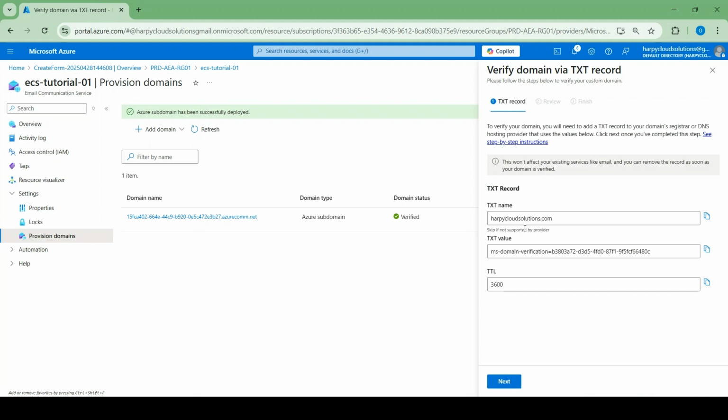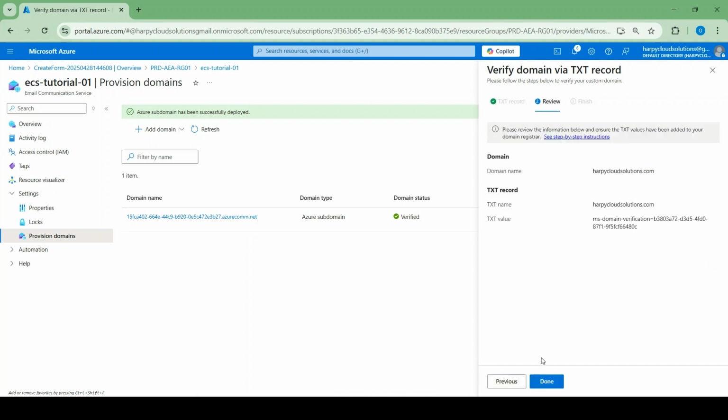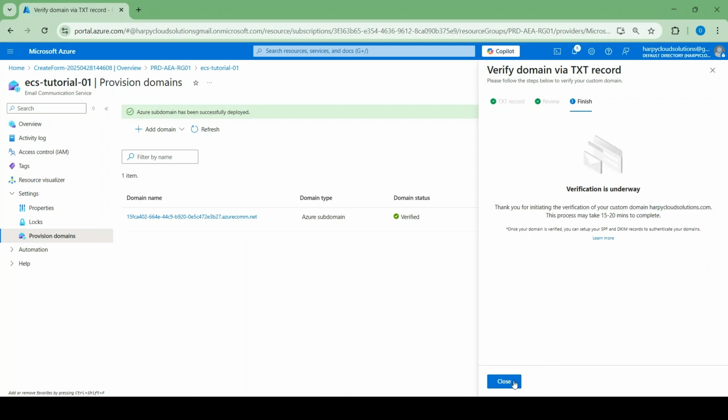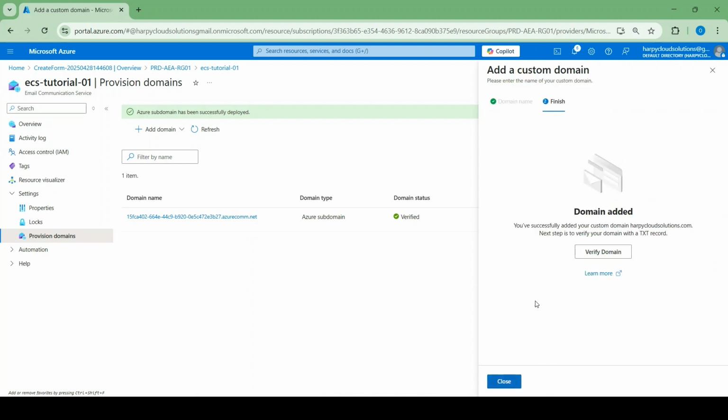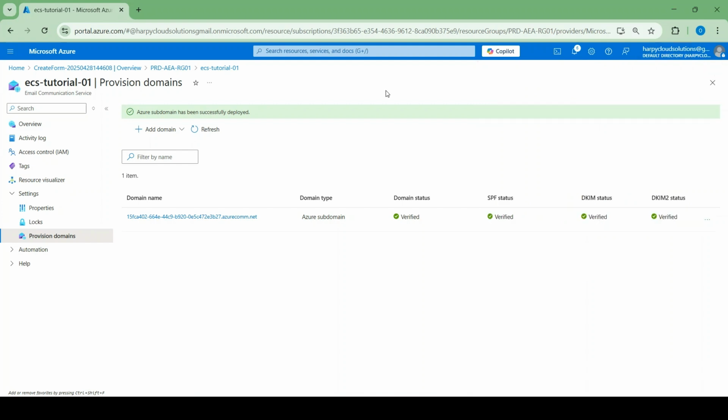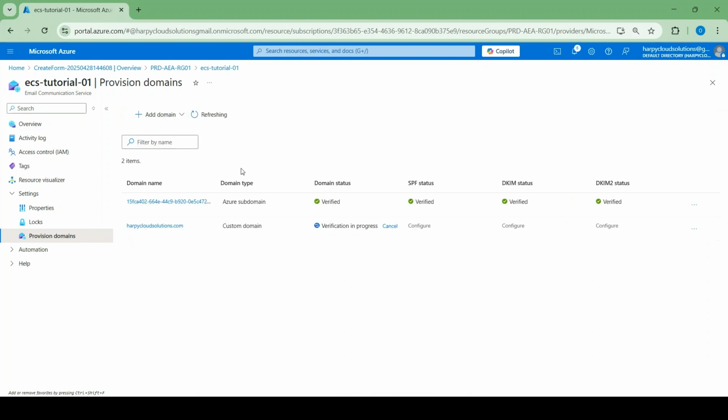And when you're done, you click on next, review, finish, and then it's actually going to come back here, and the domain name status is going to change to verified. Okay, so if I click on next, for example, without doing anything, and I click on done, and then close. Let me just close this and refresh this page. So it's saying verification in progress. It's going to come back with a triangle or a warning sign saying configure because it didn't work, because I actually didn't go to my domain name registrar and do anything.